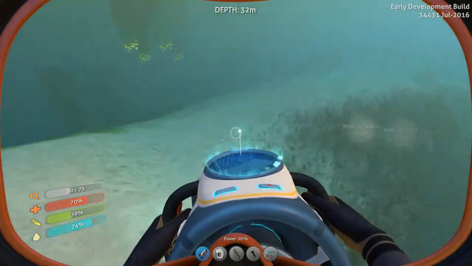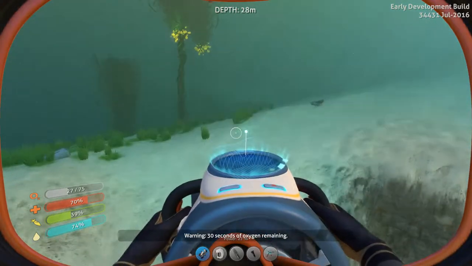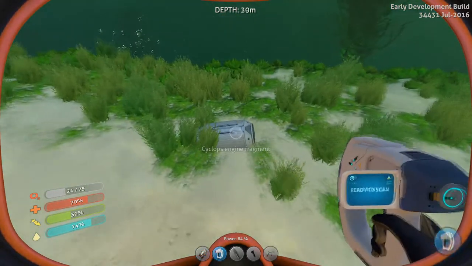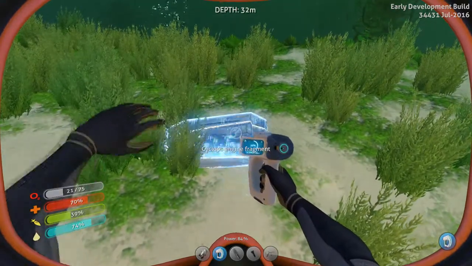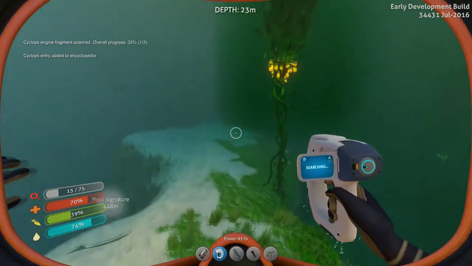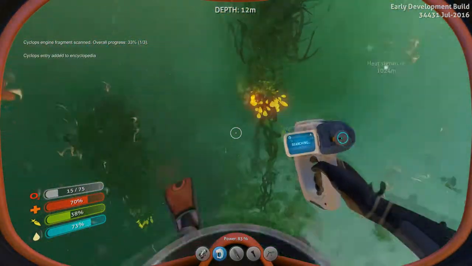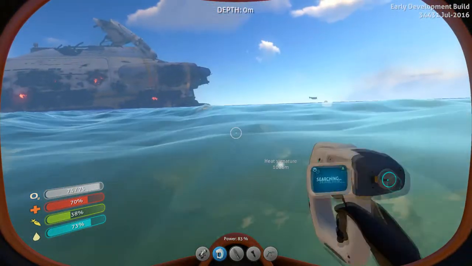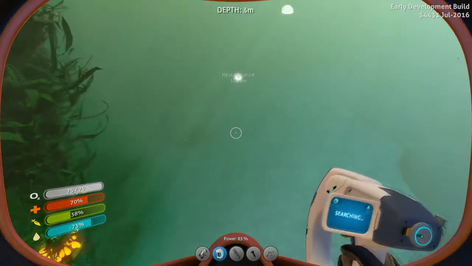Oh my. Caution. 30 seconds. Yeah, I know. I'm just remaining. Is that a sea moth fragment? Cyclops. Wow. So this Cyclops fragment we actually just picked up is the next ship above the sea moth. So it's actually a way larger ship than the sea moth.